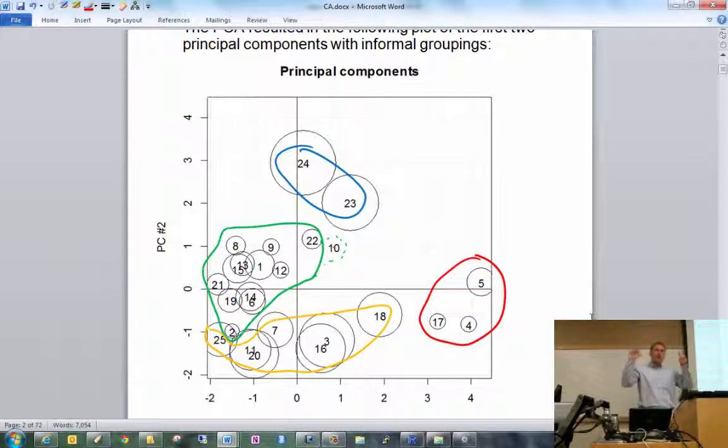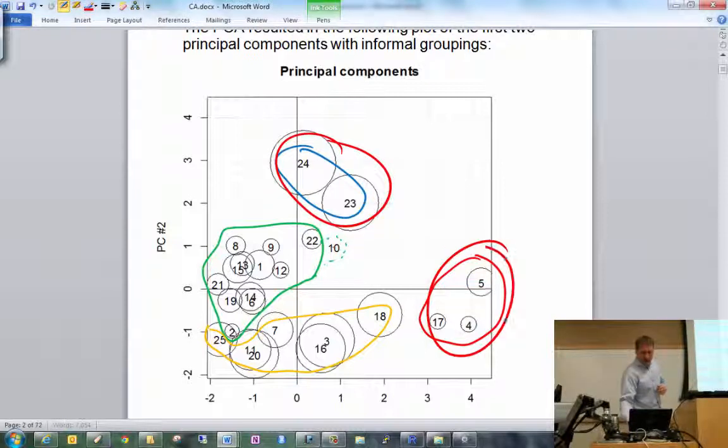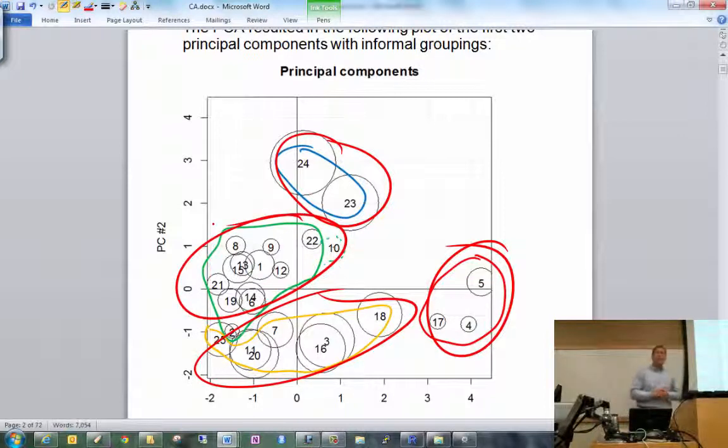Well, the grouping is often also referred to as clustering. So for example, this is a cluster of observations, this is a cluster, and this is a cluster. And what cluster analysis does in a multivariate data analysis class setting, it provides a more formal method to do this clustering, to find these groups.